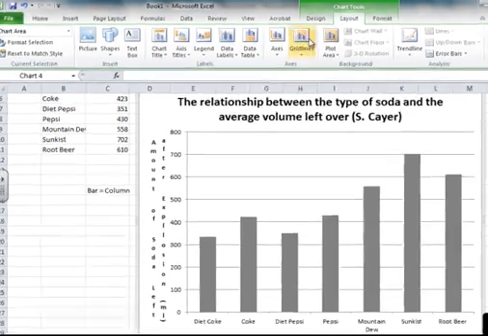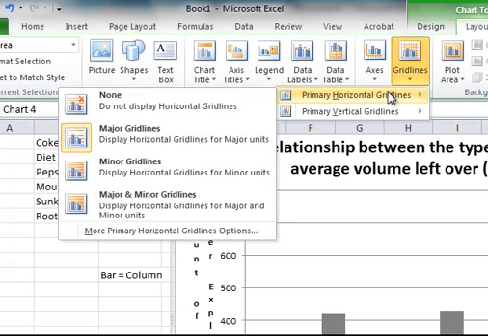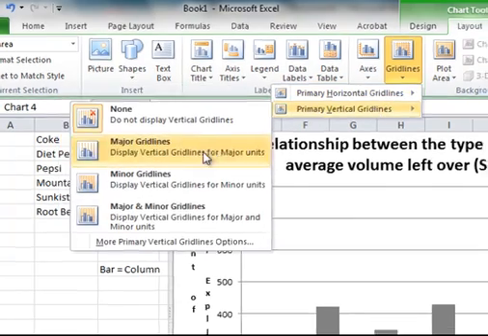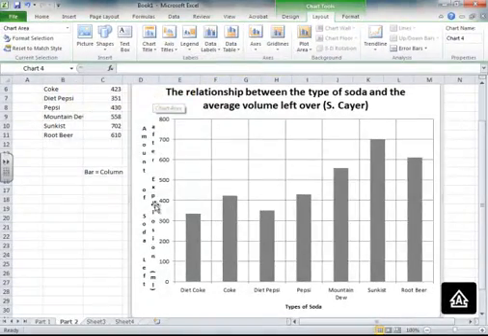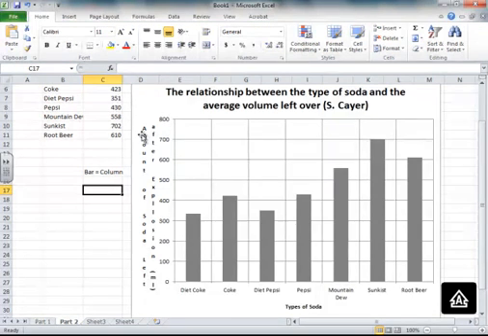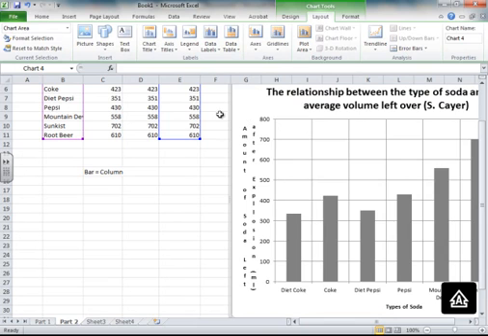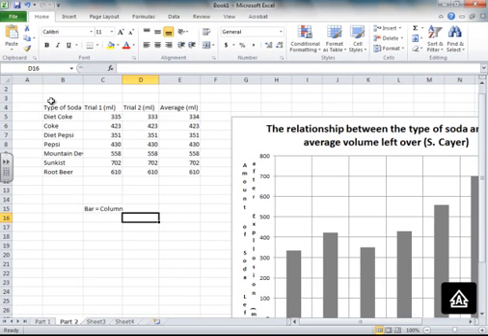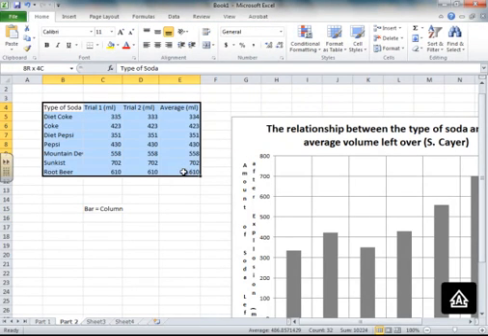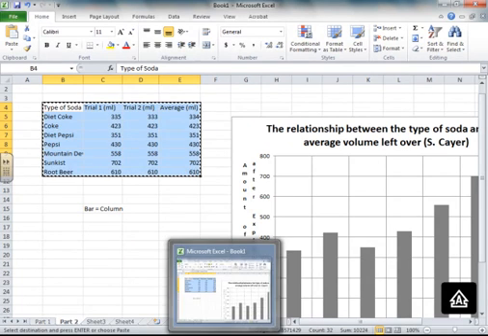So let's put some grid lines in. So go to grid lines. We have the horizontal ones already. Let's add some major vertical. And there we go. All right, so now we have our data and our graph. Let's go back to our data so we could jump it over. So highlight from the top left to the bottom right, hit Control C to copy, or just right-click Copy.